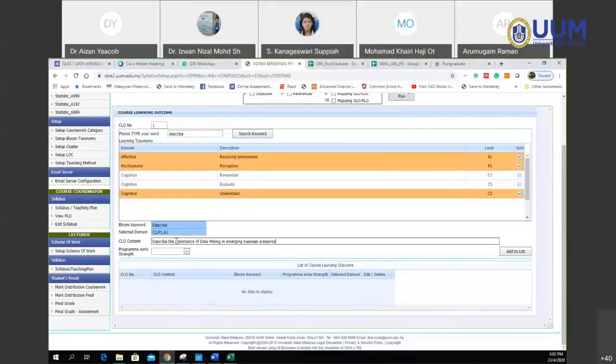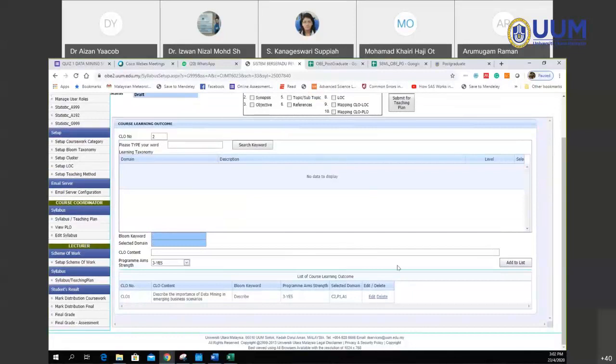So describe the importance of data mining. For program answer I put yes, because we are going to remove this one. Then click add to list. CLO number 1: describe the importance of data mining in emerging business scenario. C2, P1 and A1.